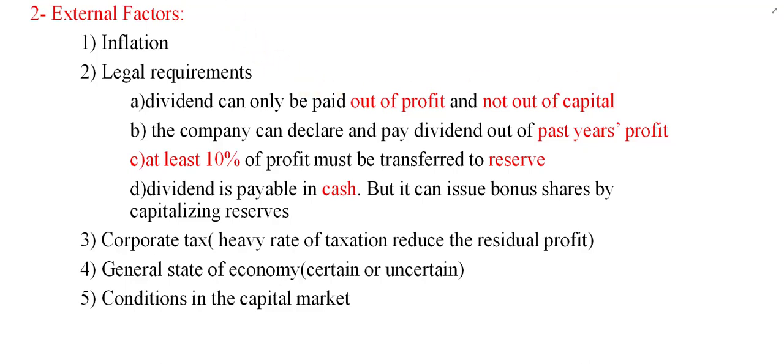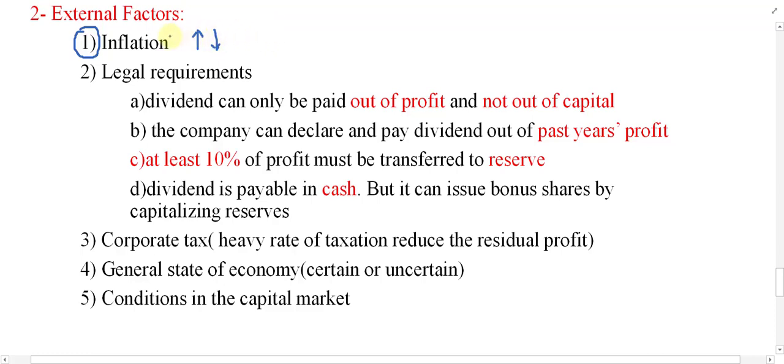Bismillahirrahmanirrahim. In continuation of the previous video, the next factor which can affect the dividend policy is the external factors. Among the external factors, the first one is of course inflation. As much as the rate of inflation is more in the market, the possibility for paying dividend is less. As much as the rate of inflation is less, the possibility for payment of dividend is more.